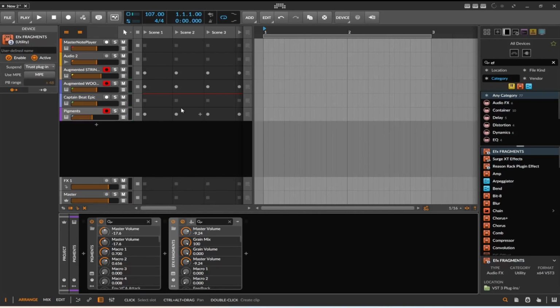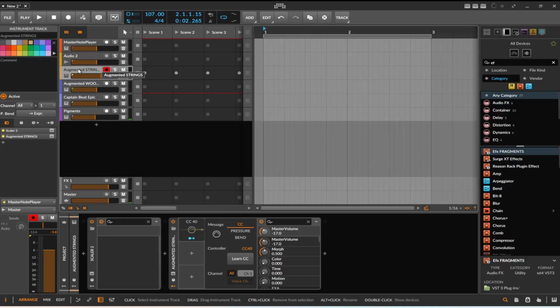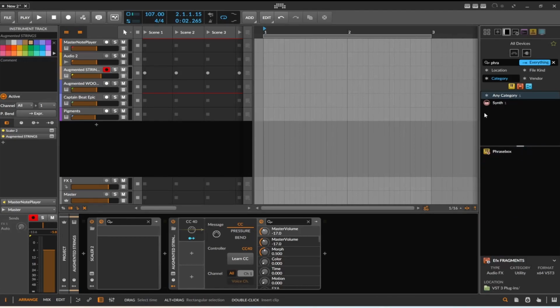Okay, I got something kind of weird, kind of cool. It's still a little dry sometimes. It goes between the woodwinds and the strings, but I kind of want to change up the thing a bit, and I think Phrasebox is perfect for this.